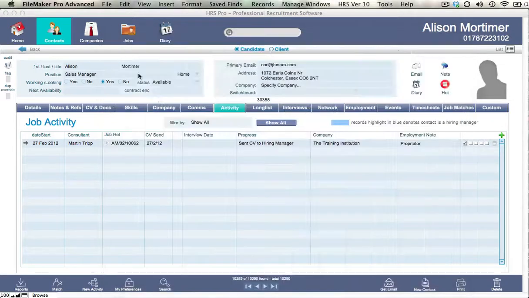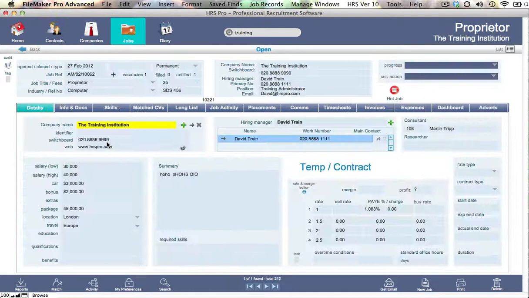If we close out this workflow, we'll now see that we've got the job activity, send CV to client, Training Institute, and so forth, and a tick saying the first stage of this process has happened and that the progress is send CV to hiring manager. Second stage, we can open this up if the client came back to us and said, yeah, wonderful. I'll show you before I do that, in the job, which we can go to by clicking on the triangle next to the link.